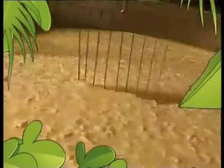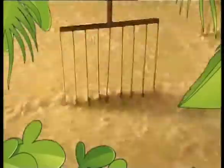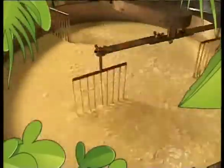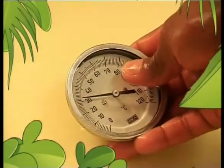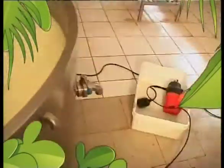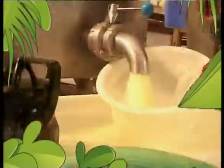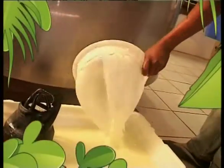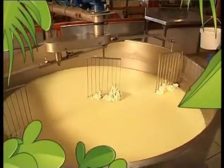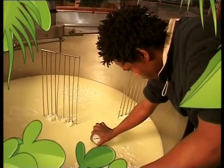The curd is cut into small cubes and allowed to firm up for up to 10 minutes. The temperature is then slowly raised to 31 degrees Celsius while gently stirred to prevent matting together. This should take up to 45 minutes. Once the 31 degrees Celsius is reached, the curds are allowed to settle and the whey is carefully drained from the top. The lost whey is replaced with hot water and cooked for 30 minutes at 31 degrees Celsius. This process is repeated twice, so the whey is in fact replaced 3 times.